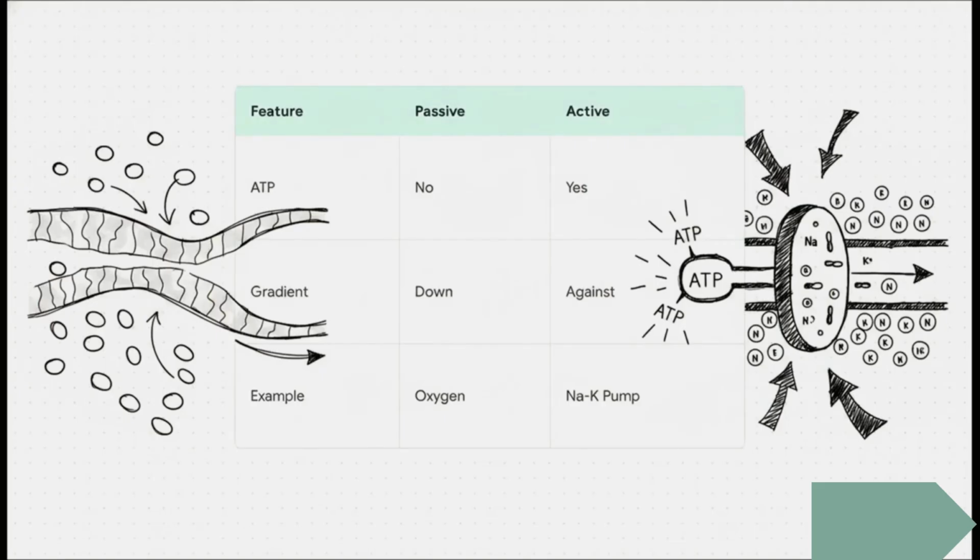So how does cargo actually cross this shifting mosaic? Well, it all comes down to energy. Passive transport is exactly what it sounds like. It requires zero cellular energy, no ATP. Stuff like oxygen just naturally flows down its concentration gradient, basically slipping right through the border. But active transport, that requires ATP. The cell has to spend energy to actively pump molecules against the gradient. A perfect example is the sodium-potassium pump in our nerve cells. It's constantly burning energy to throw sodium out and pull potassium in, just to keep the cell electrically charged.